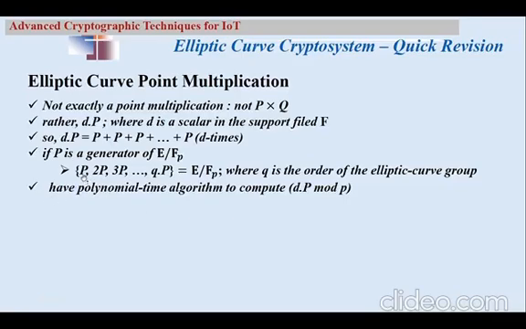And this P up to qP is definitely a subset of the points on the elliptic curve. It can be proved that this subset, with respect to the plus operator, also satisfies all the properties of a group, and that's why it is called a subgroup. This subgroup has been generated from P. That's why the generator of this subgroup is P. This is the definition of generator.